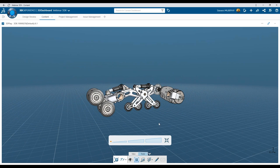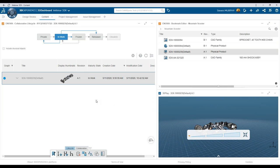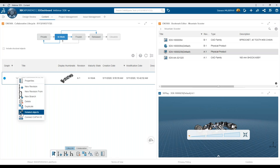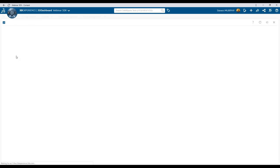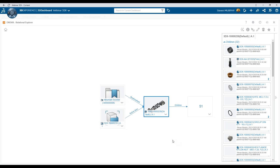Okay. So we took a look at this. Now we want to take a look at specific subassemblies within my component. So I'm just going to go underneath my data, underneath my physical product, and I want to look at the related objects using, once again, another Innovia app. And these applications are all part of the Collaborative Industry Innovator, which allows you to work with your data and to understand kind of what's going on in the process.